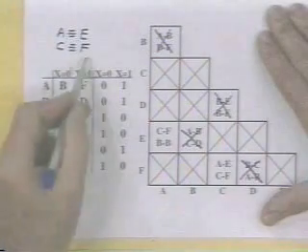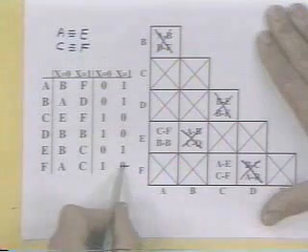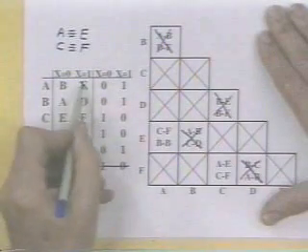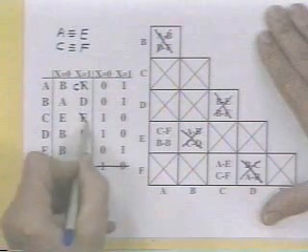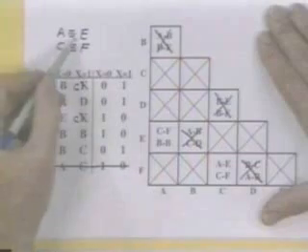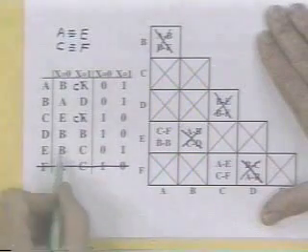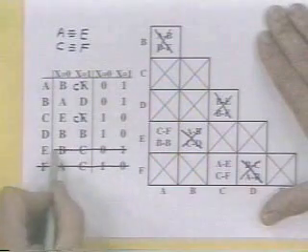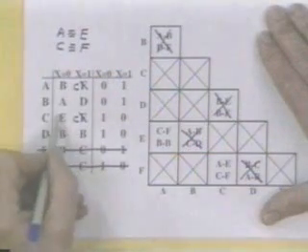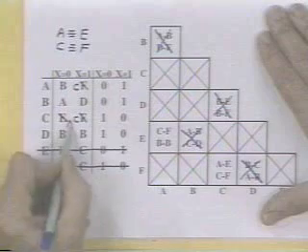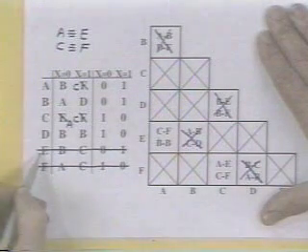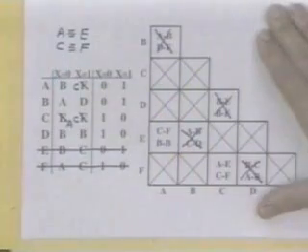So I'm going to eliminate F and replace F wherever it appears with the equivalent state C. And A is equivalent to E, so I can eliminate E. And wherever E appears, I'll replace it with the equivalent state A. So now I've reduced the state table to 4 states, which is a minimum number of rows.